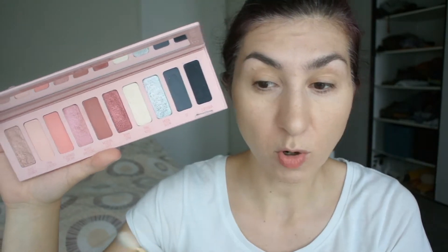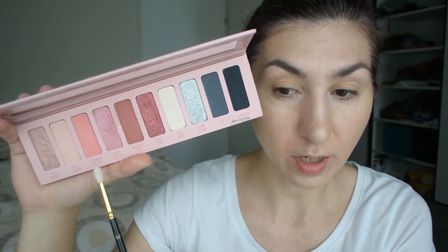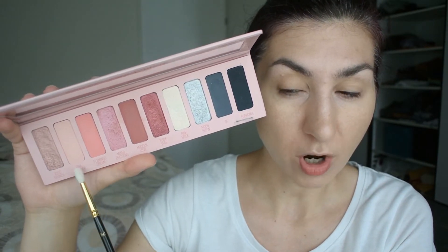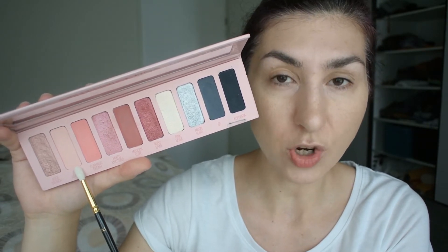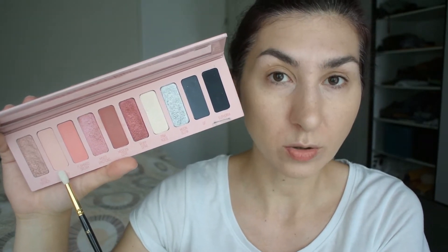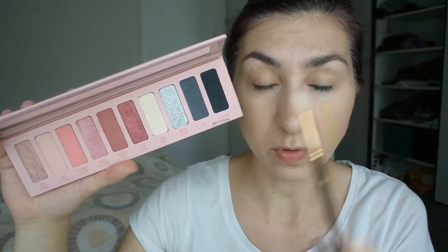Through my crease — or more like the region above my crease, actually — right here, I'm going to layer these two shades next to each other: the shades Pink Leather and Flamingo Dream, which are a very light pink. This shade over here is a little bit chalky, but it probably has a lot of white pigment to it. And this peachy pink over here, which is actually really beautiful, is going to go in the outer part of my crease.